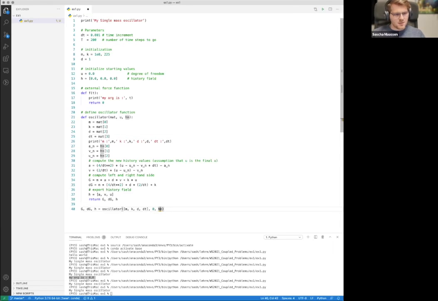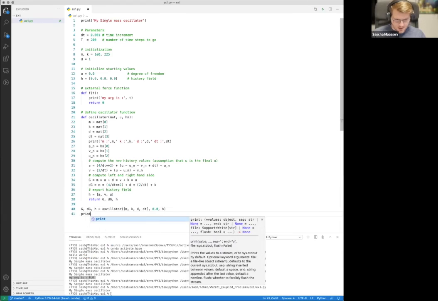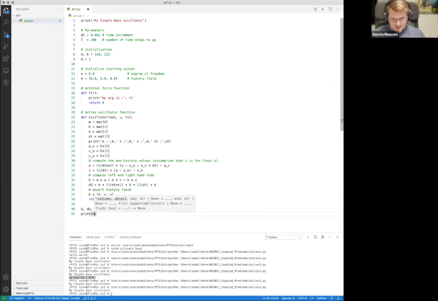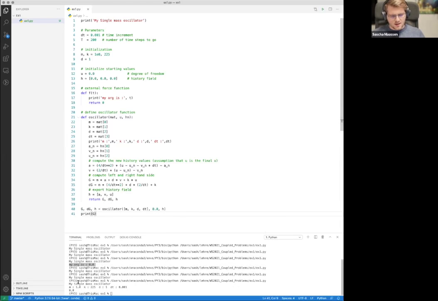And suppose we use also the history field that we have defined on top here and put a 0.0 displacement in here. Let's look at G. So we will print out G after the function call. And G will be 0.